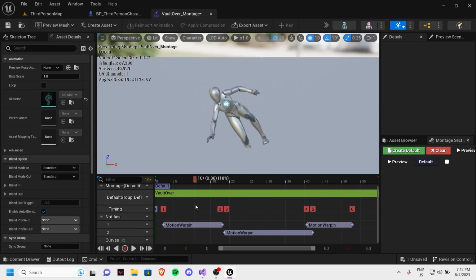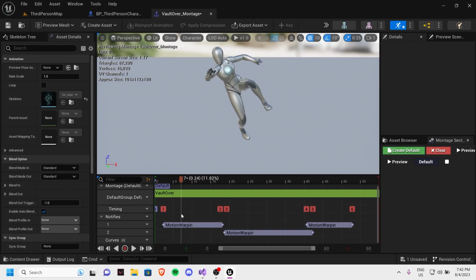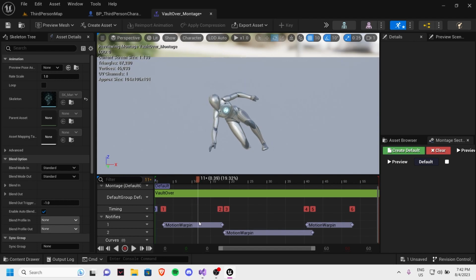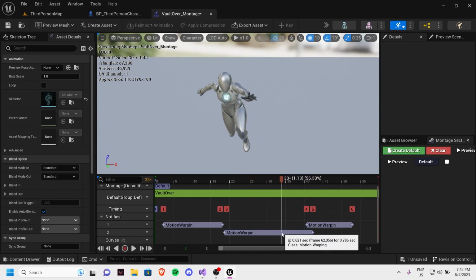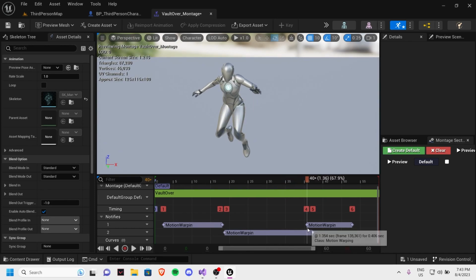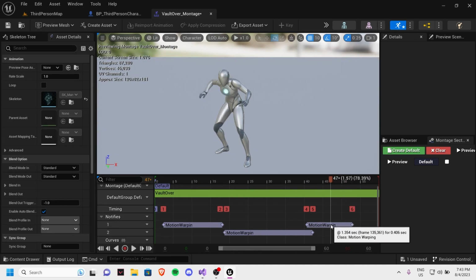The jumping part would be when the character is starting to jump, so we would set it behind the wall location. The middle part is when the character is on the wall, so we would set the location of this part on the wall at the wall height. And the last part is the landing position.